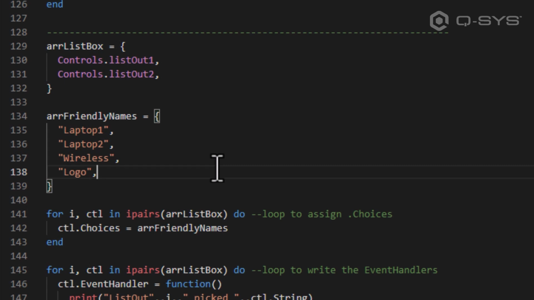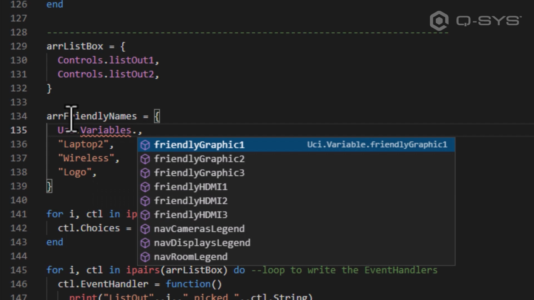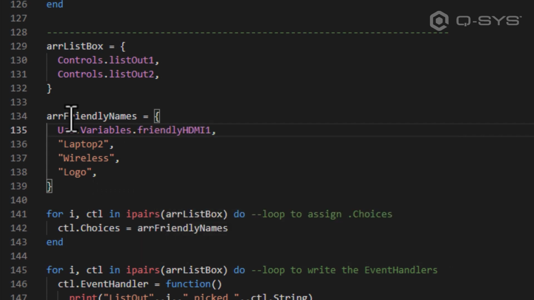What do we want our array of friendly names to be? Do we want them to be these hard-coded strings? We don't. We actually want them to be whatever's in those UCI variables, because the UCI variables are the things that are configurable externally. So let's update this to say UCI.variables.friendlyHDMI1.string.